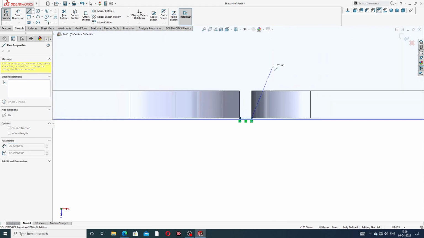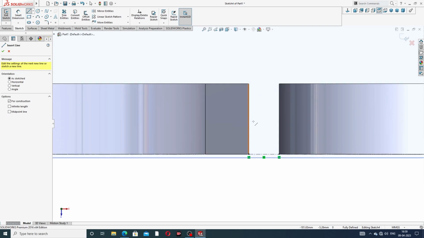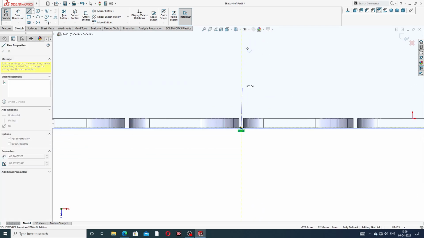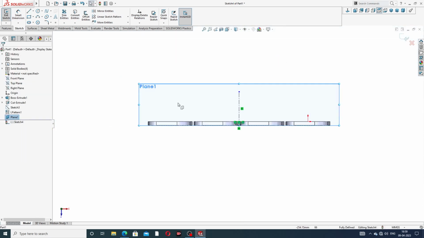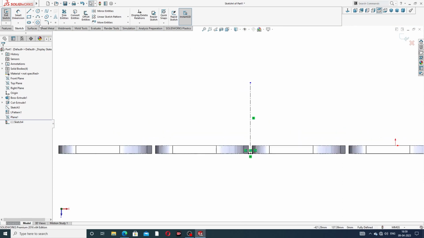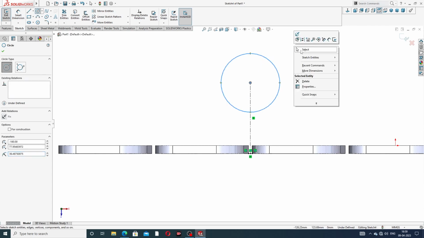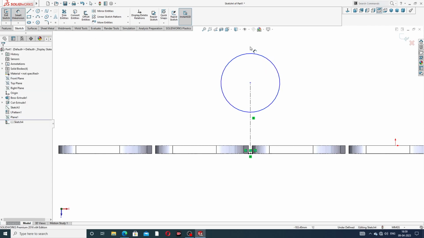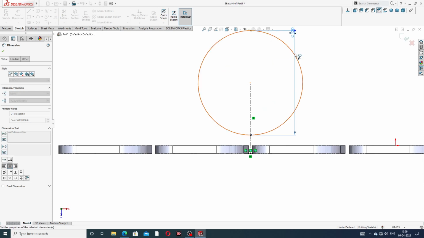Okay, and again select the center line and select the midpoint and use this to this. Okay, and this plane is hidden because all is looking perfect, and this circle is drawn here at this point. Okay, and this circle's diameter is 130 millimeter.